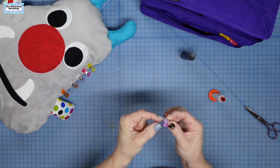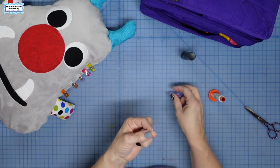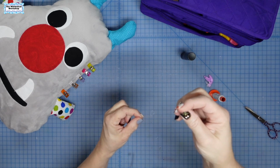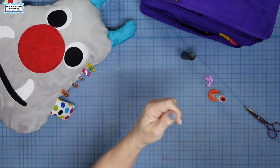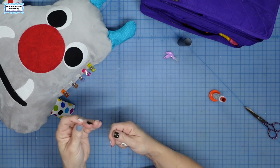Put my thread over the beak. There's a hook that grabs your thread and you just slide the beak out of the needle and the thread comes with it, and there you go, you're threaded. I like it so much better than the traditional standard ones because those little wires always bend on me. And this is steel, so it doesn't bend. It lasts forever. I've had this one in my bag now for a couple years.